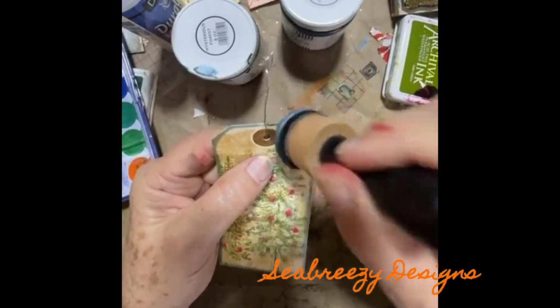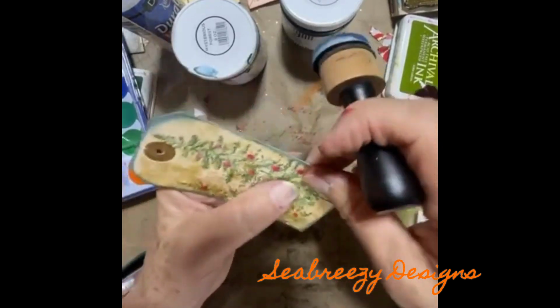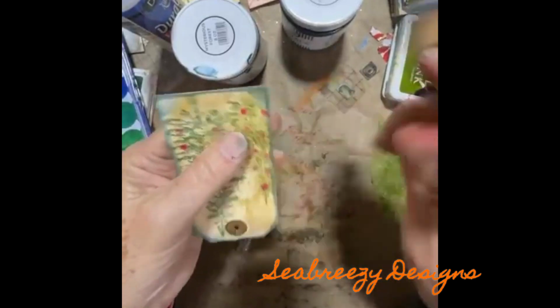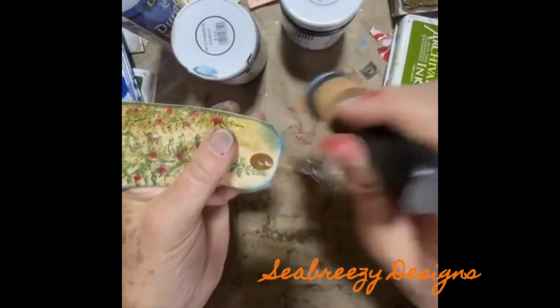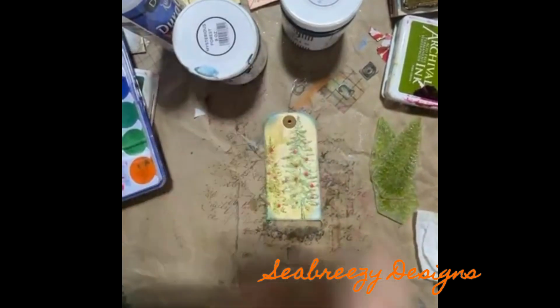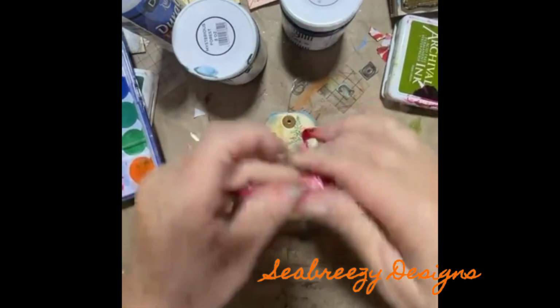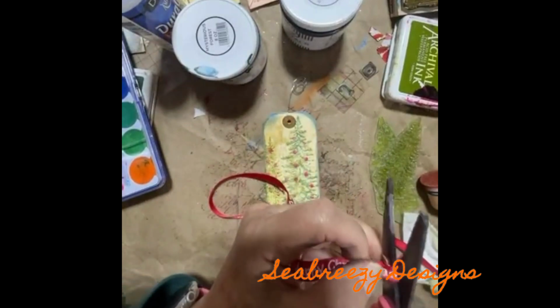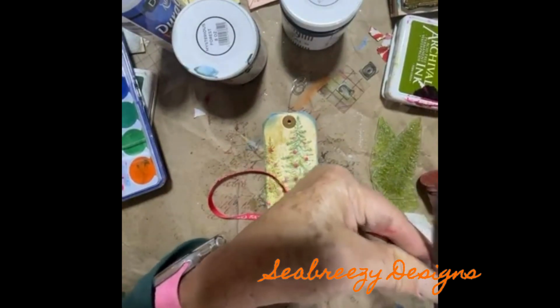Now I'm going to come back in, and I'm going to come in more around the edges. So I'm going to go over the top, more of the top part of the tag, but moving in an outward motion. Love it. It's beautiful.